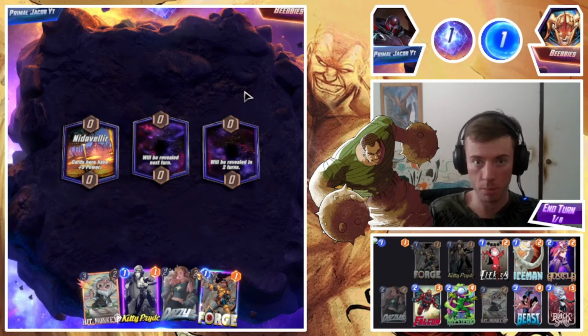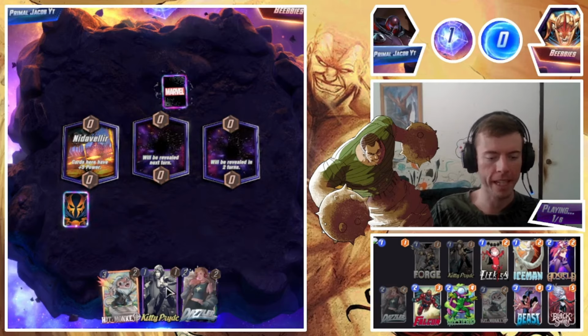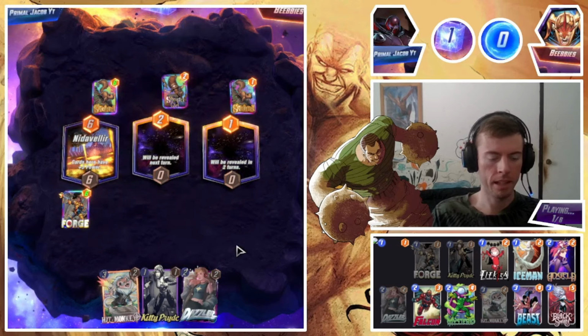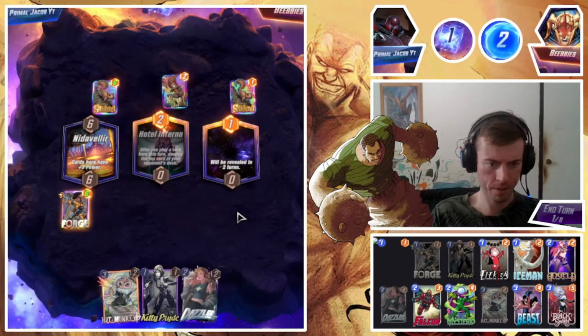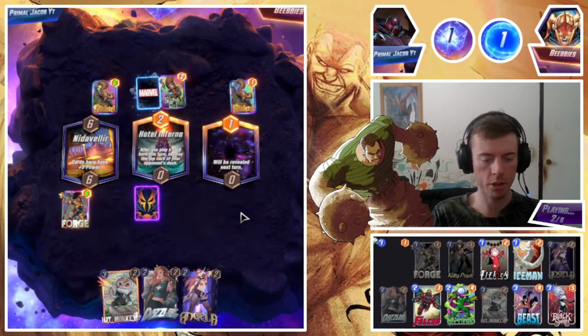Welcome BBs and welcome to the party. Let's get into it. Oh, okay, we can go Forge into Kitty Pryde. I want to see if I can get the Kitty Pryde Angela combo going off. Let's see. And I've also got the lovely Hitmonkey. I want to see if I can get Hitmonkey going strong. You know what? Let's put Kitty Pryde straight to Hotel Inferno.